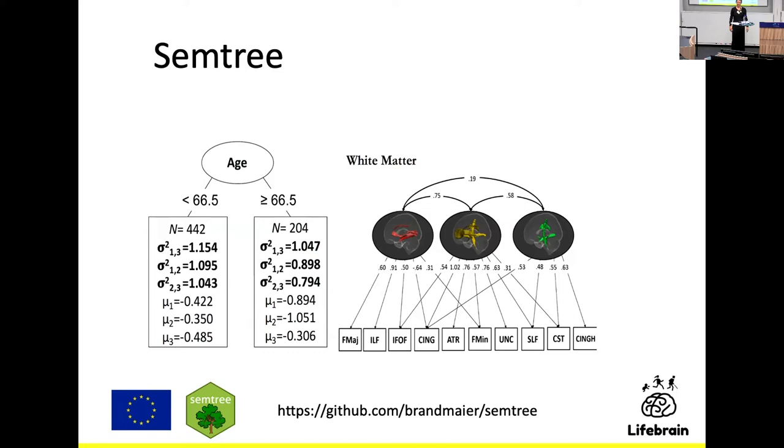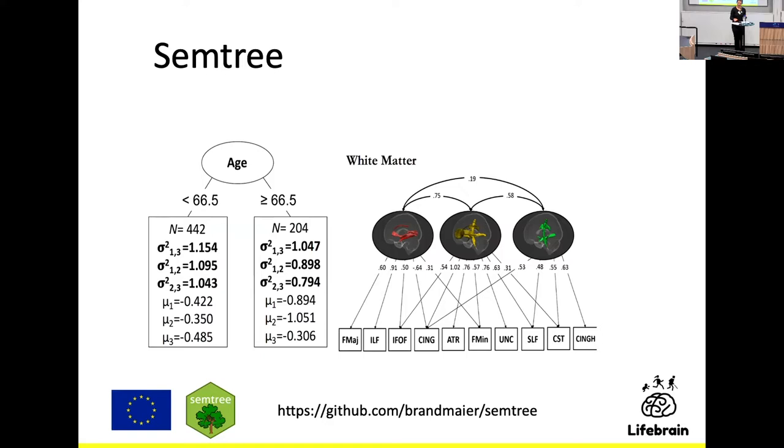And as an extension, this can be applied to random forests as well, which are ensembles of many, many trees, with the random aspect being that the data for each of the trees is drawn, and also the predictors are drawn, so that there is some variation between the different trees of the forest. And in the end, one can derive a measure of which are the most predictive variables in our set of predictor variables.